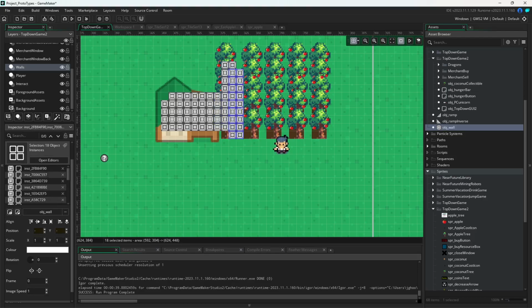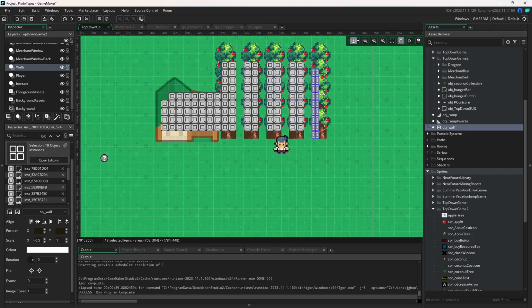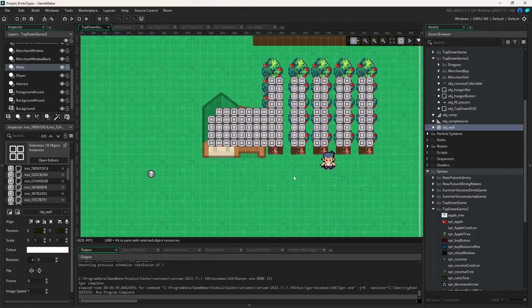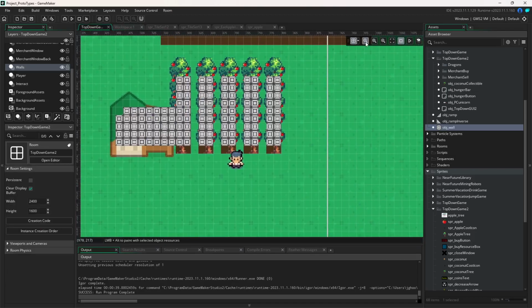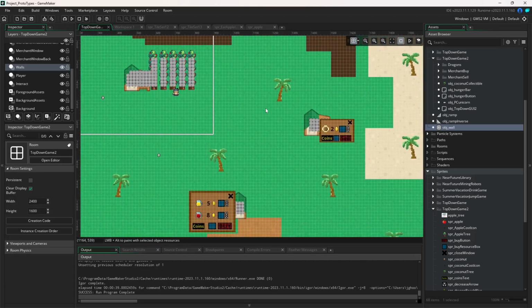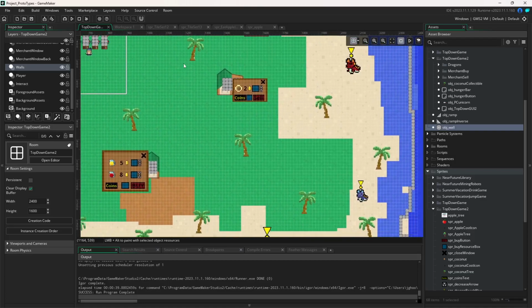Let's take this. It is just so that the player doesn't just stomp through this beautiful apple farm. Yeah. Now there's some continuity, there's some interest over there.